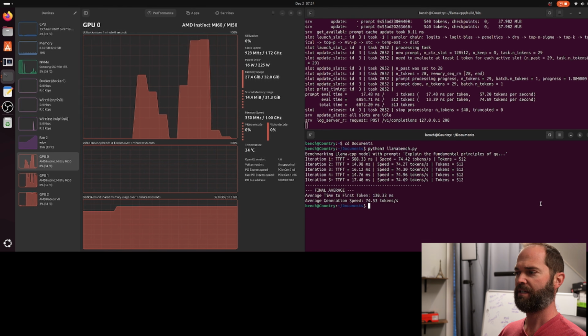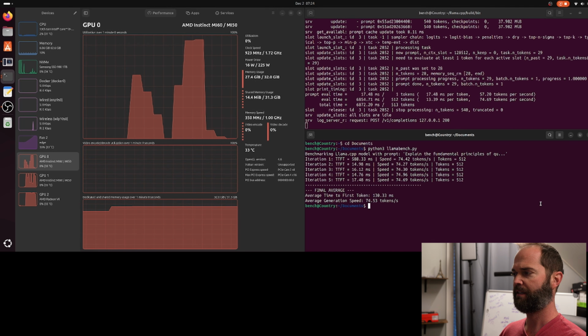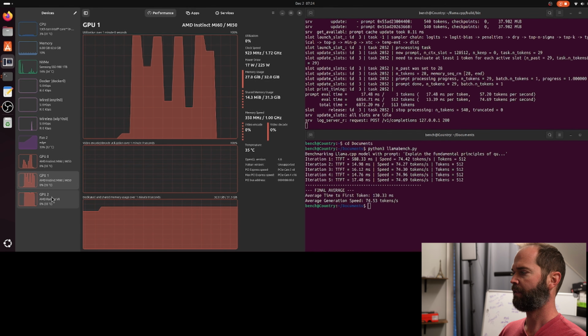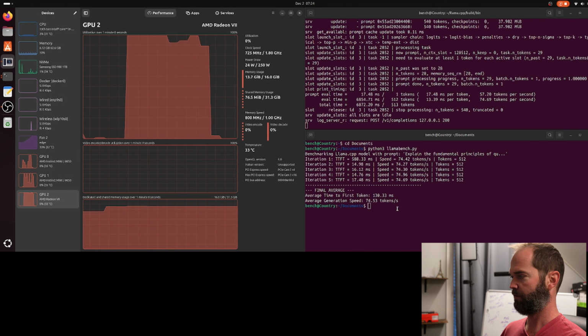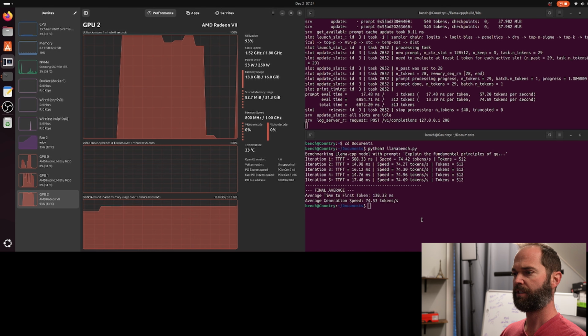Running Gen 3, 8, Gen 3, 8. Let's see if that bounced up during the test.